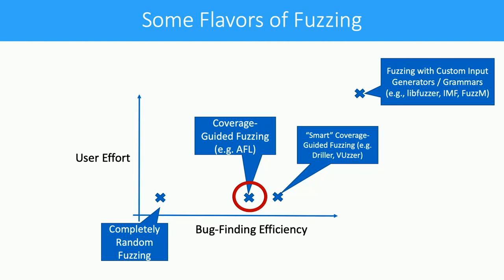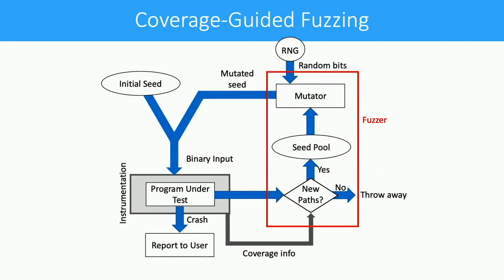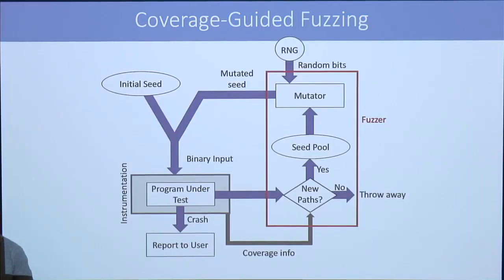Okay, so the kind of fuzzing I'm interested in, at least for step one for the combination with QuickCheck, is this AFL style. So let's look more carefully at how it works. So here's the program that I'm testing. What I'm going to do is have an initial seed file. In the limit, you can imagine that the seed file is empty. It's an empty file. So maybe this program is Acrobat Reader, and it's expecting PDF inputs, but I won't give it a PDF. I'll just give it an empty file. And then Acrobat Reader will reject that file, and as a result, that information, the rejection, will go back to the fuzzer, and the fuzzer will then try to figure out, okay, how can I learn from that rejection to try to come up with a better input that gets me closer and closer to finding a bug.